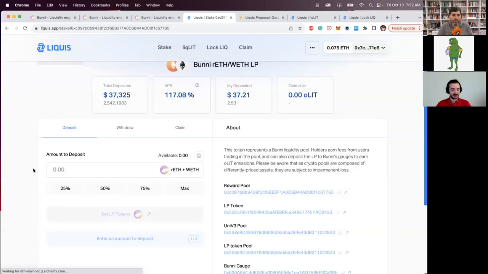Is that correct? So it was actually a Rocket Pool user that had to convert their RPL into GRAI because RPL was not whitelisted. So thanks to him, he's allowing this experiment to be possible. I think the names of the tokens are a bit funny, right? Like LIQ, LOCK, LIT. I always find it a bit memeable.